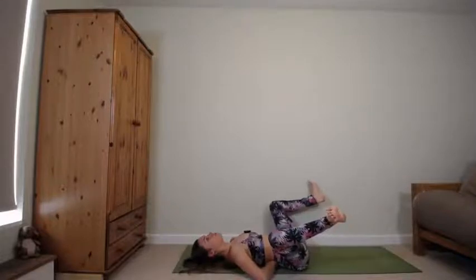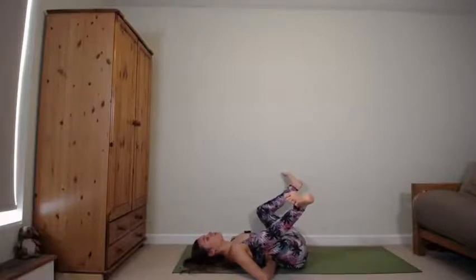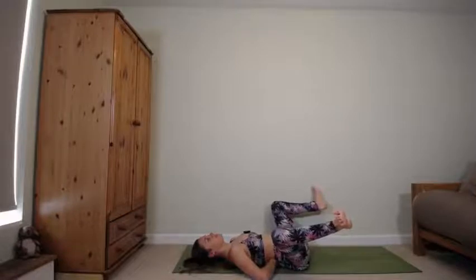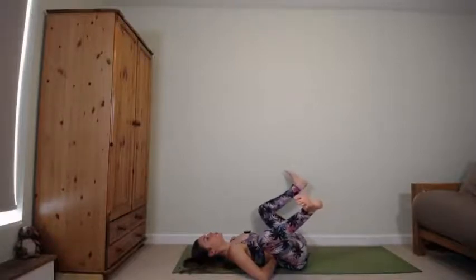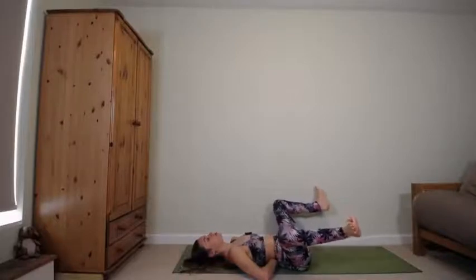Exhale, curl up through your tailbone, lifting the bottom up away from the floor, squeezing your low belly down, thinking pubic bone moving up toward belly button. Inhale, relax your tailbone down to the floor. Big breath in. Press your low back down into the mat. Exhale, curl up your tailbone, lift it up as high as you can, squeeze low belly down, think pubic bone moving towards your navel. Good, inhale, relax tailbone down to the floor, press your low back down into the mat.